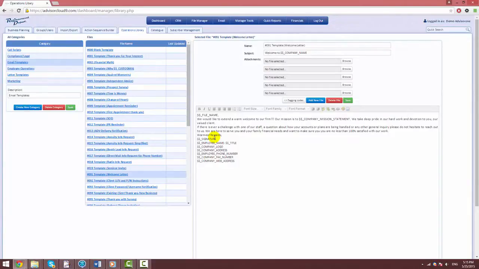So within the Ops Library, a user can edit the actual text of a template email, letter, or employee operation document, or edit the tagging codes to create the desired template that should be used. Once the master copy of any of these documents is edited and saved in the Ops Library, it will be reflected throughout the system anytime these documents are generated. That being said, let's take a look at each one of the categories in the left pane to further understand this process and become more acquainted with how to use the Ops Library to its full potential.